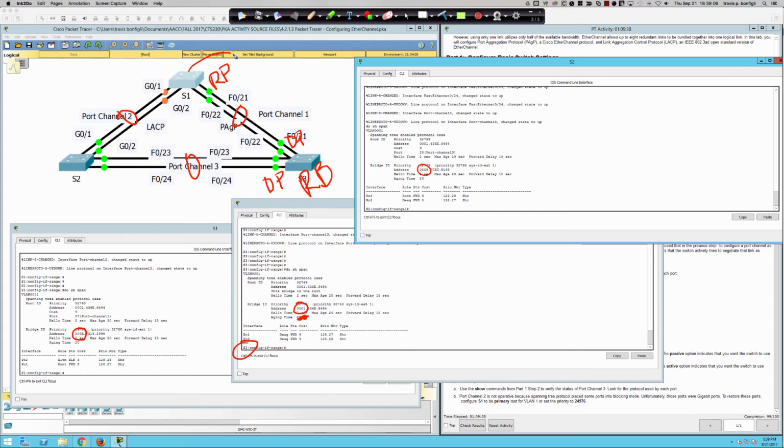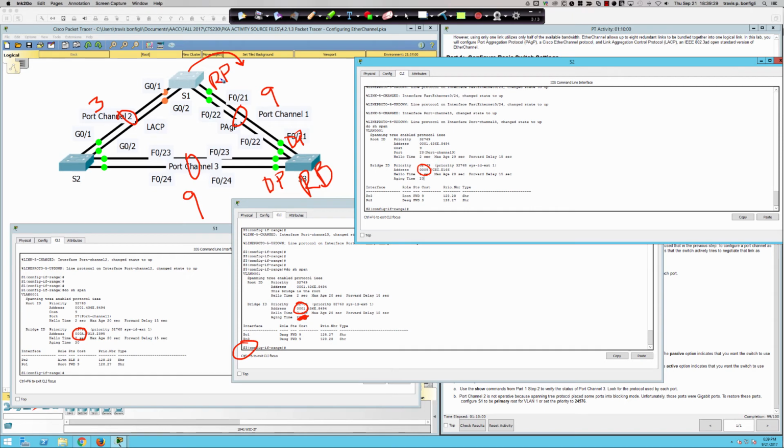Switch 1 says, what's my root path cost going that way? And we look at the port channel, you can see the different values for the gigabit interfaces, but from switch 1's perspective, the cost of this port channel interface is going to be 3. The cost here is 9, and the cost here is 9.